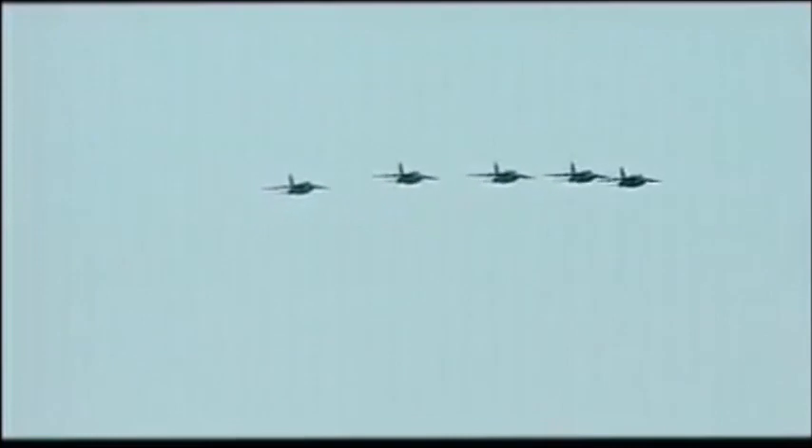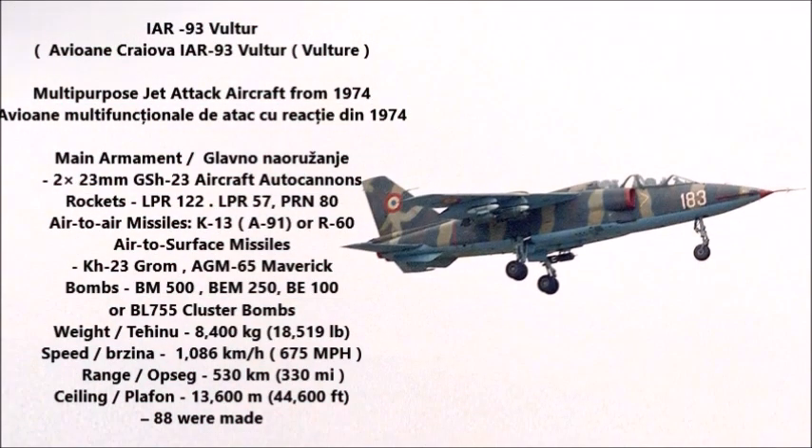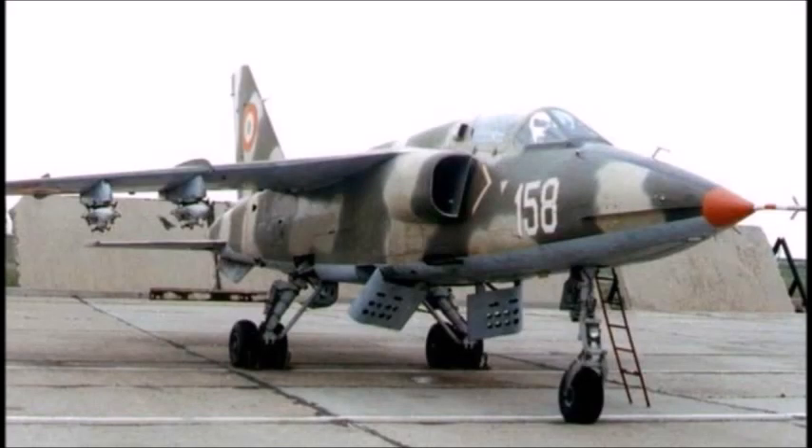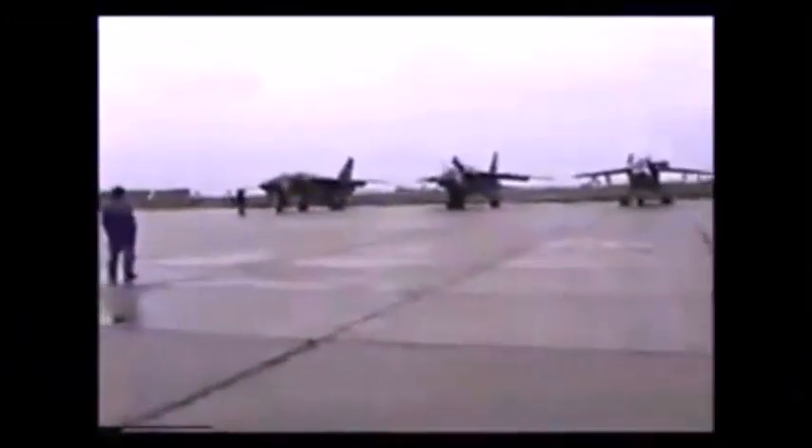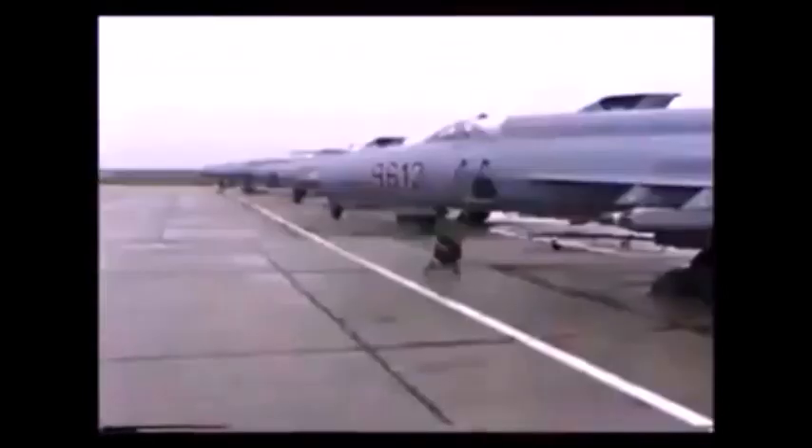In the mid-1970s, the Romanians decided to develop their own separate jet aircraft, leading to the first aircraft on the list: the IAR-93 Vultur, also known as the Vulture. This is a Romanian multi-role jet-powered attack and reconnaissance aircraft developed by the Avioane Craiova aircraft manufacturing company between 1971 and 1974, entering service in 1974. It served as a multi-role ground attack and reconnaissance aircraft, as well as a low-flying interceptor.